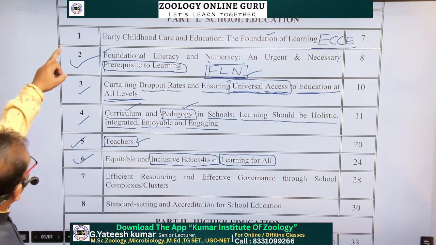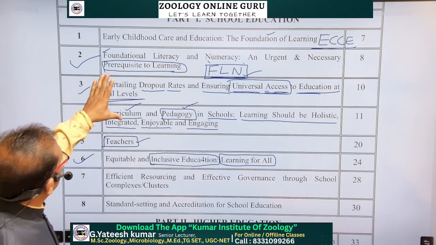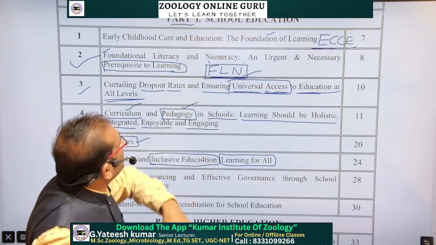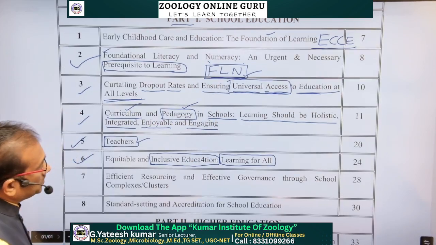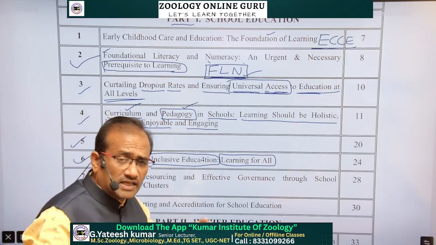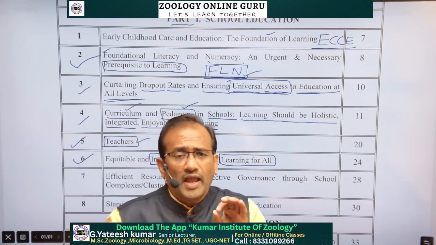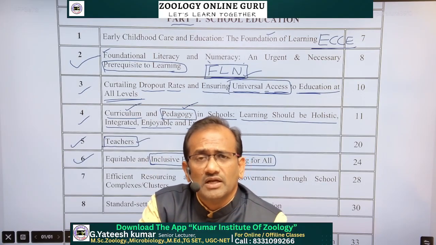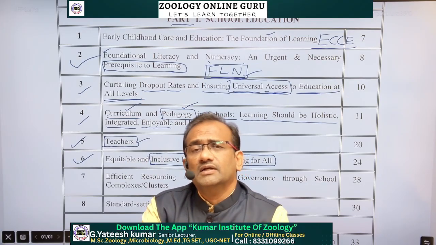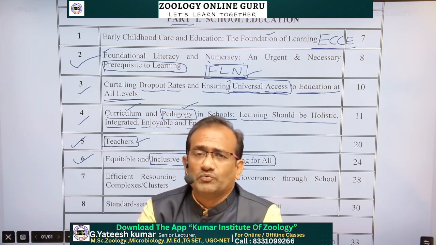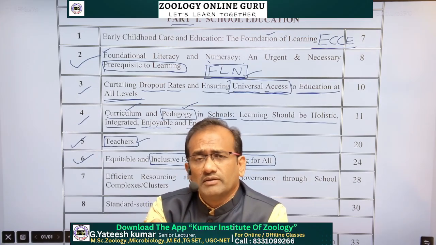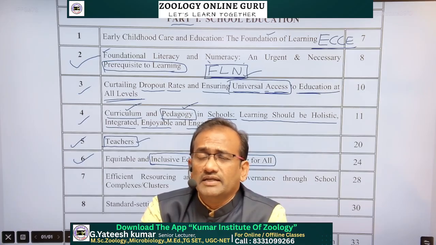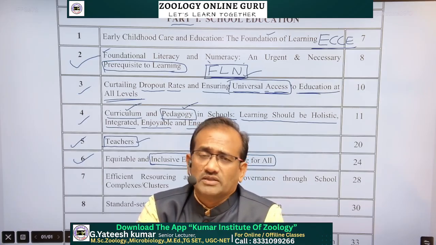So you have to keep in mind the chapters, what is present in each and every chapter, and in which part of our main document that chapter is present. It is also important in the examinations. In the examination they ask about teachers in the National Education Policy. Which part deals with teachers? So part 1. In part 1 of the main document of NEP 2020, what is discussed?